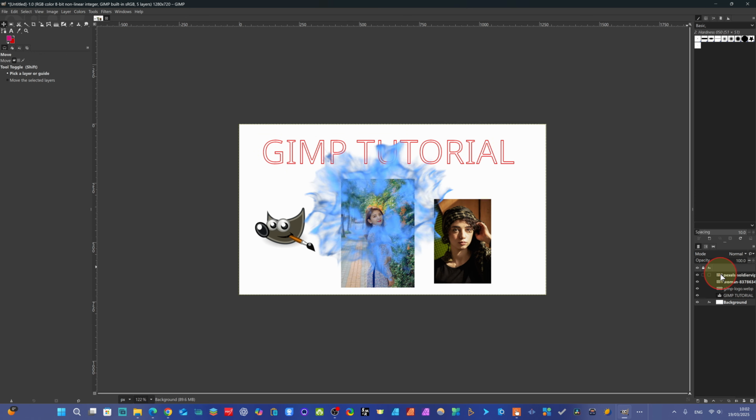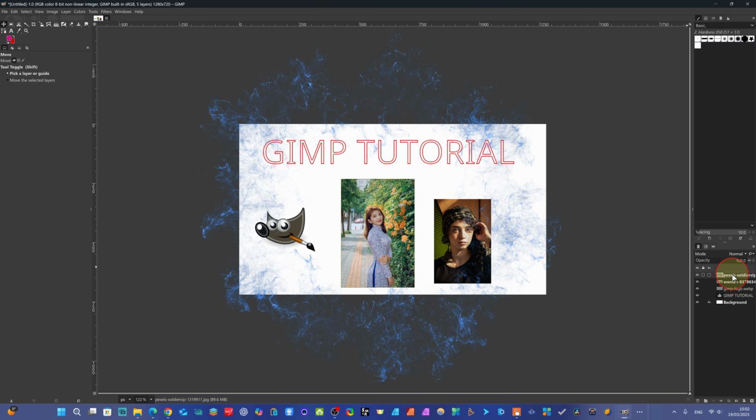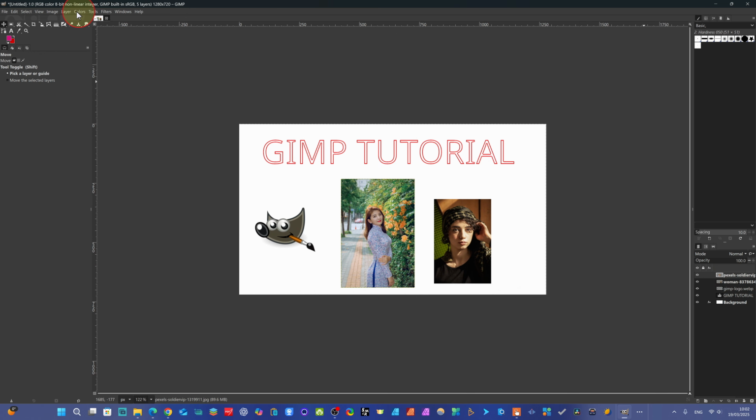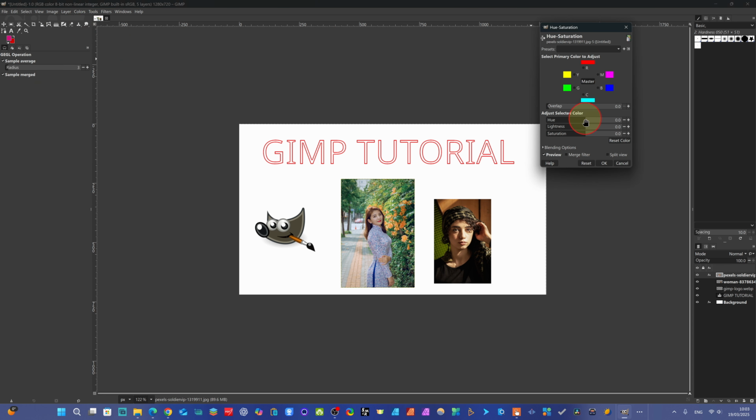Another cool feature is that now you can copy any effect to any photo and any layer. It's very convenient now. For example, I come here to this layer and I want to add Color Balance. Here we'll just take Color, Hue and Saturation, and I want to add it. Okay, so Hue I have added, and Lightness and Saturation here. Okay, we have added, so we have the effect here.